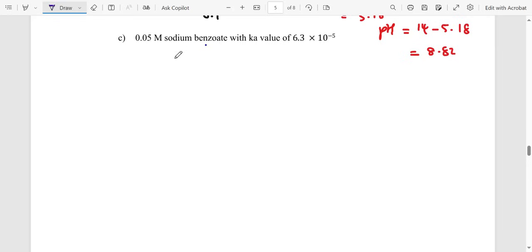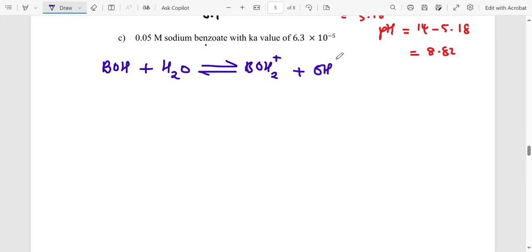If you don't know the benzoate structure, again just say, okay, this is sodium benzoate. Now sodium, remember, as I've said, is just keeping the charge. So let's just say this is a base with a structure BOH. So it will react with an acid, which is water, and then you are going to end up forming the same structure as the one we wrote earlier. I can even say BOH2 with the positive charge there, and then hydroxide.